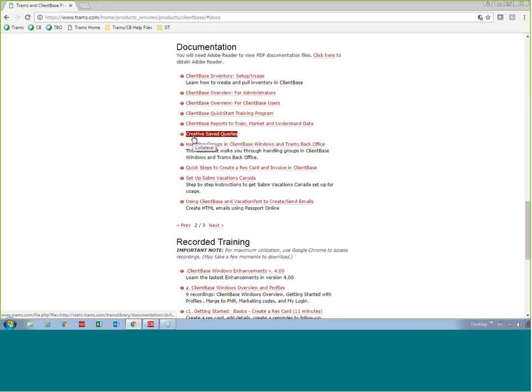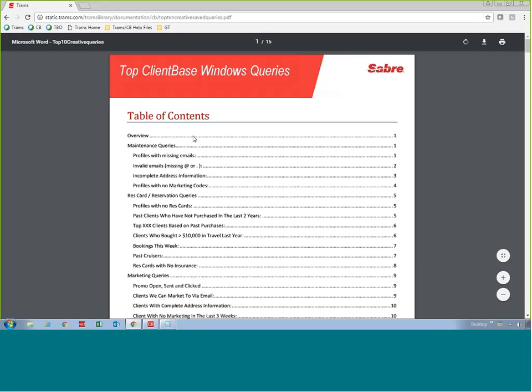And one that I really like is this creative saved queries. And Jim touched on why queries are so important. As you put information into ClientBase, and you're putting a lot of information into ClientBase as you work, ClientBase makes it easy to use that to find clients, to find your best clients. Like right now off the bat, could you name your 10 best clients? Who are your biggest bookers, the 10 people? You probably have an idea, but with ClientBase you can have the hard numbers. You can find your top clients.